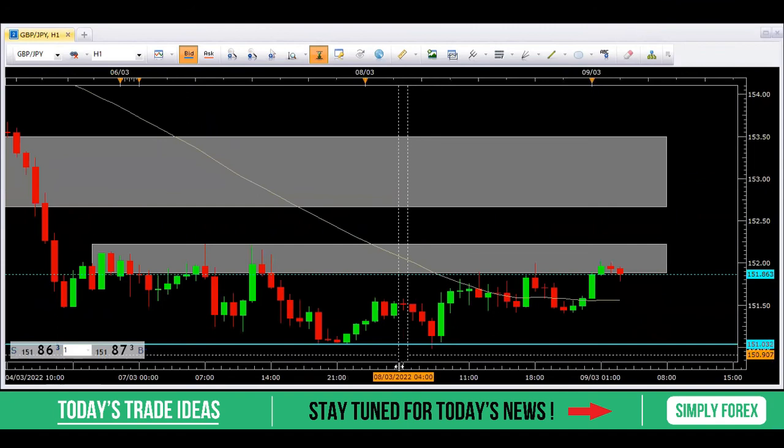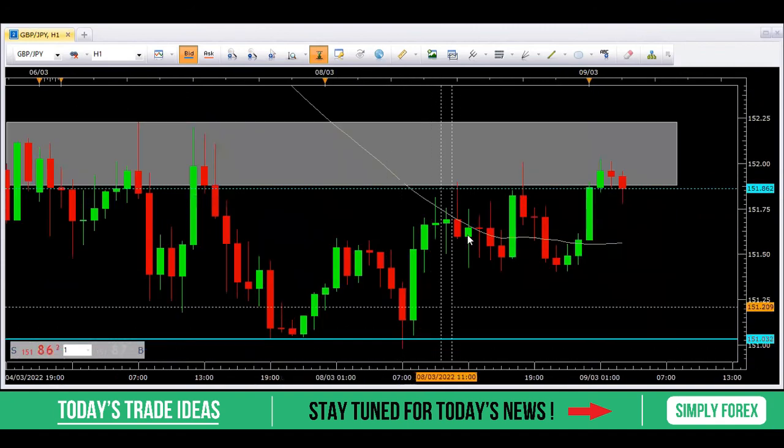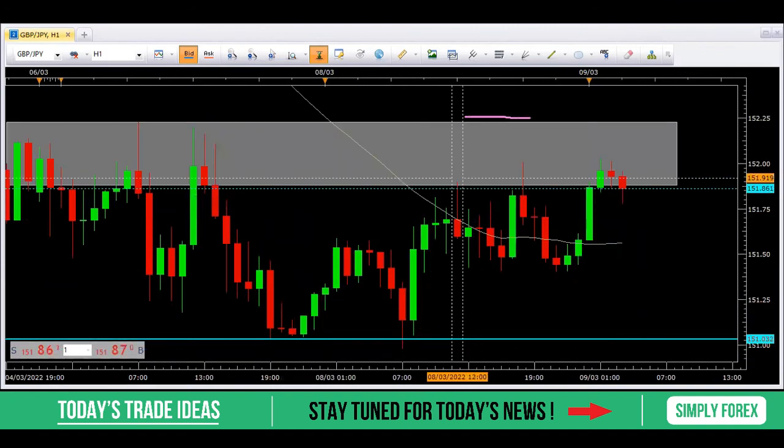So if you remember, guys, I'm still in this trade as we speak. My stop is currently above here, okay, because of all of this action here. So I'm still in this trade, but I will enter this trade again, all right, if the setup is so. So again, guys, we want to see price retrace into this grey zone, which it already has. Now we just want to see a bearish candlestick pattern form, something to tell me that sellers are in control.